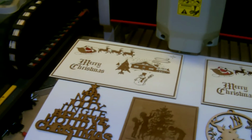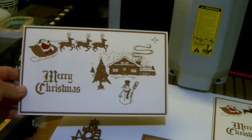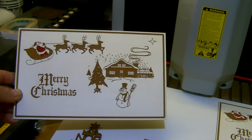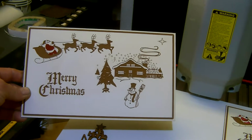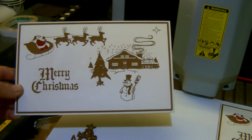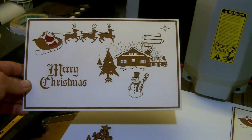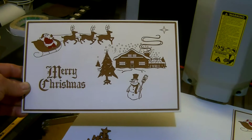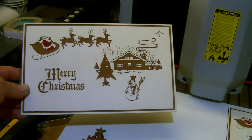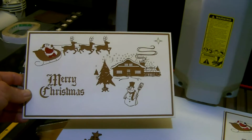Now I'd just like to point out that if there's anything out of focus, it's because I'm new to this, but that's the quality of the work that you can produce. That's simply a 2mm MDF board painted white, and it engraves down to about 1mm deep, and then I hand paint it, and then it goes on what I was producing, Christmas Eve boxes. There's quite a lot of work because it's all hand painted afterwards. Now you can see some of the fine details on that. They are exceptionally clean cut, and that's from a 40-watt laser that people said is not very good. Well, there are one or two things you have to do in order to get it to that quality. That's just one.